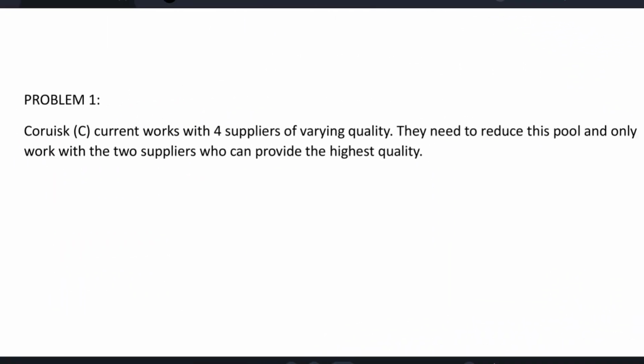Here's the first problem. Let's read. Corsuisk currently works with 4 suppliers of varying quality. Well, at this point, I have only described the situation, absolutely no mark for that sentence. However, to assess something, you've got to identify it, so it's okay to write that if you write more. Now, let's continue. They need to reduce this pool and only work with the 2 suppliers who can provide the highest quality.